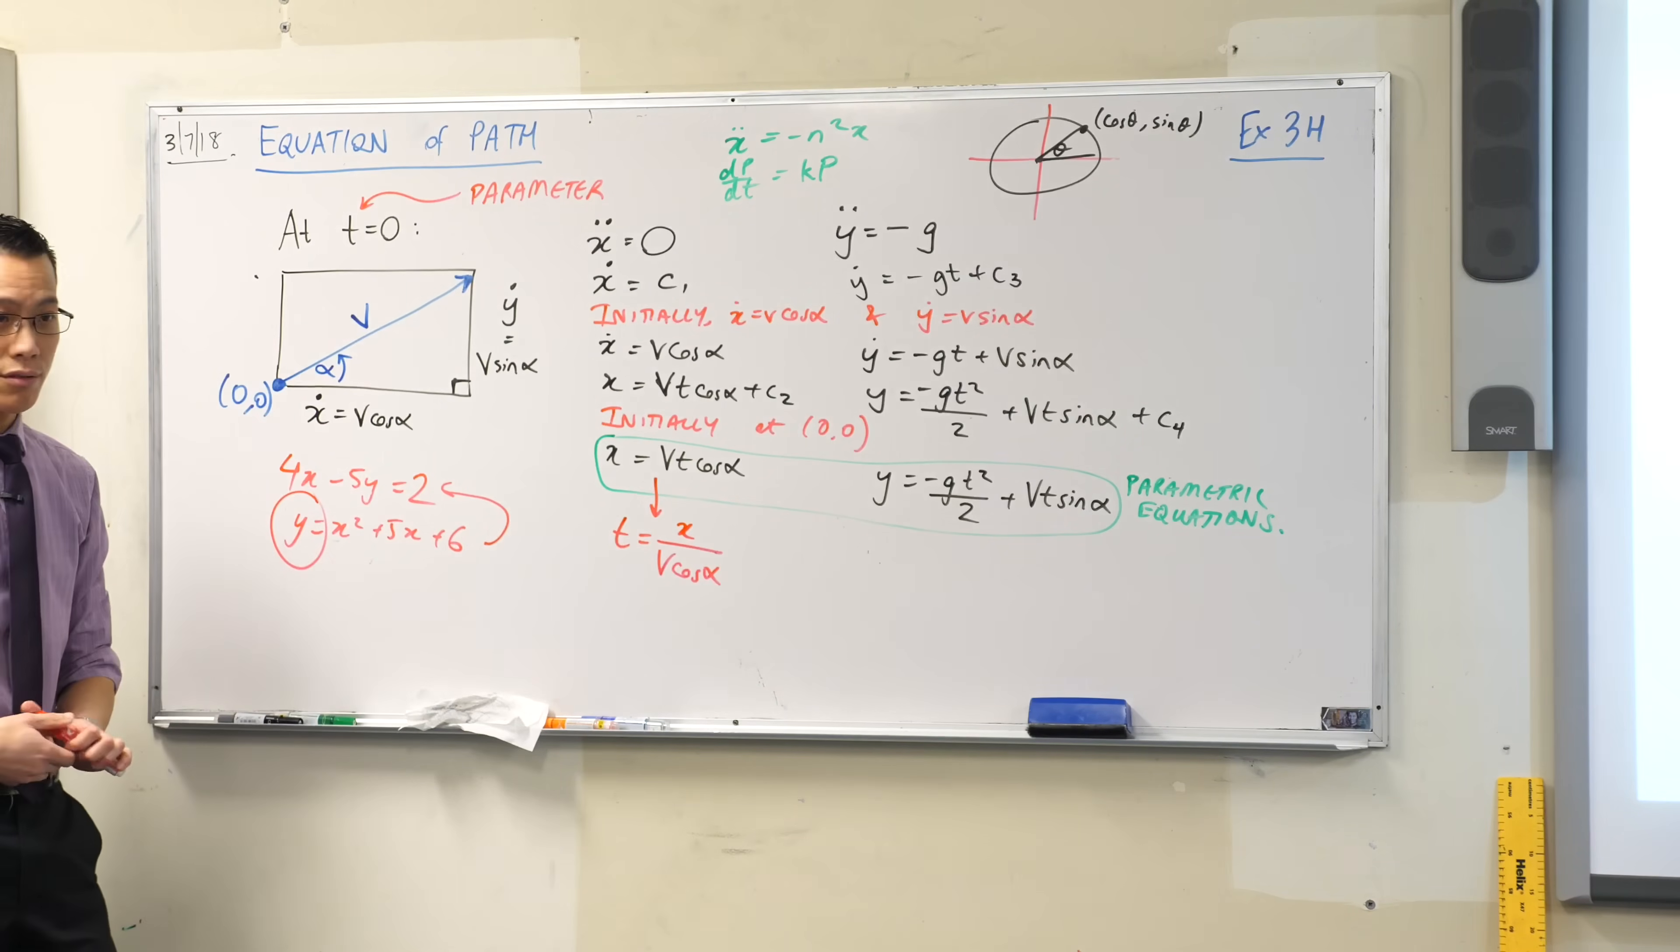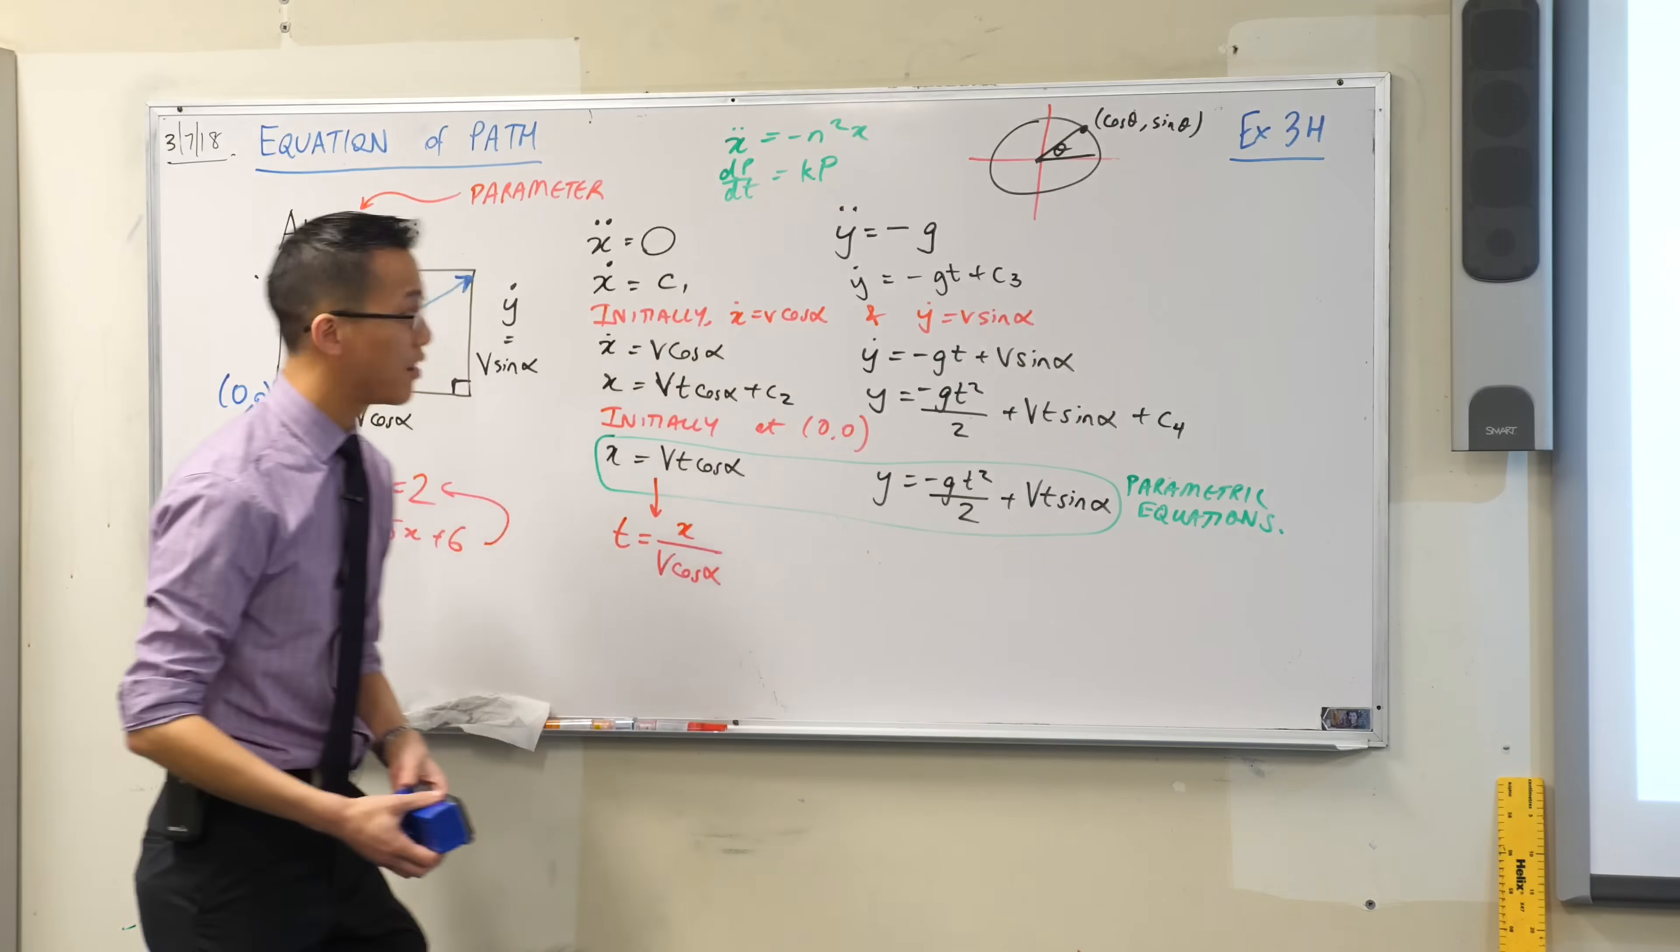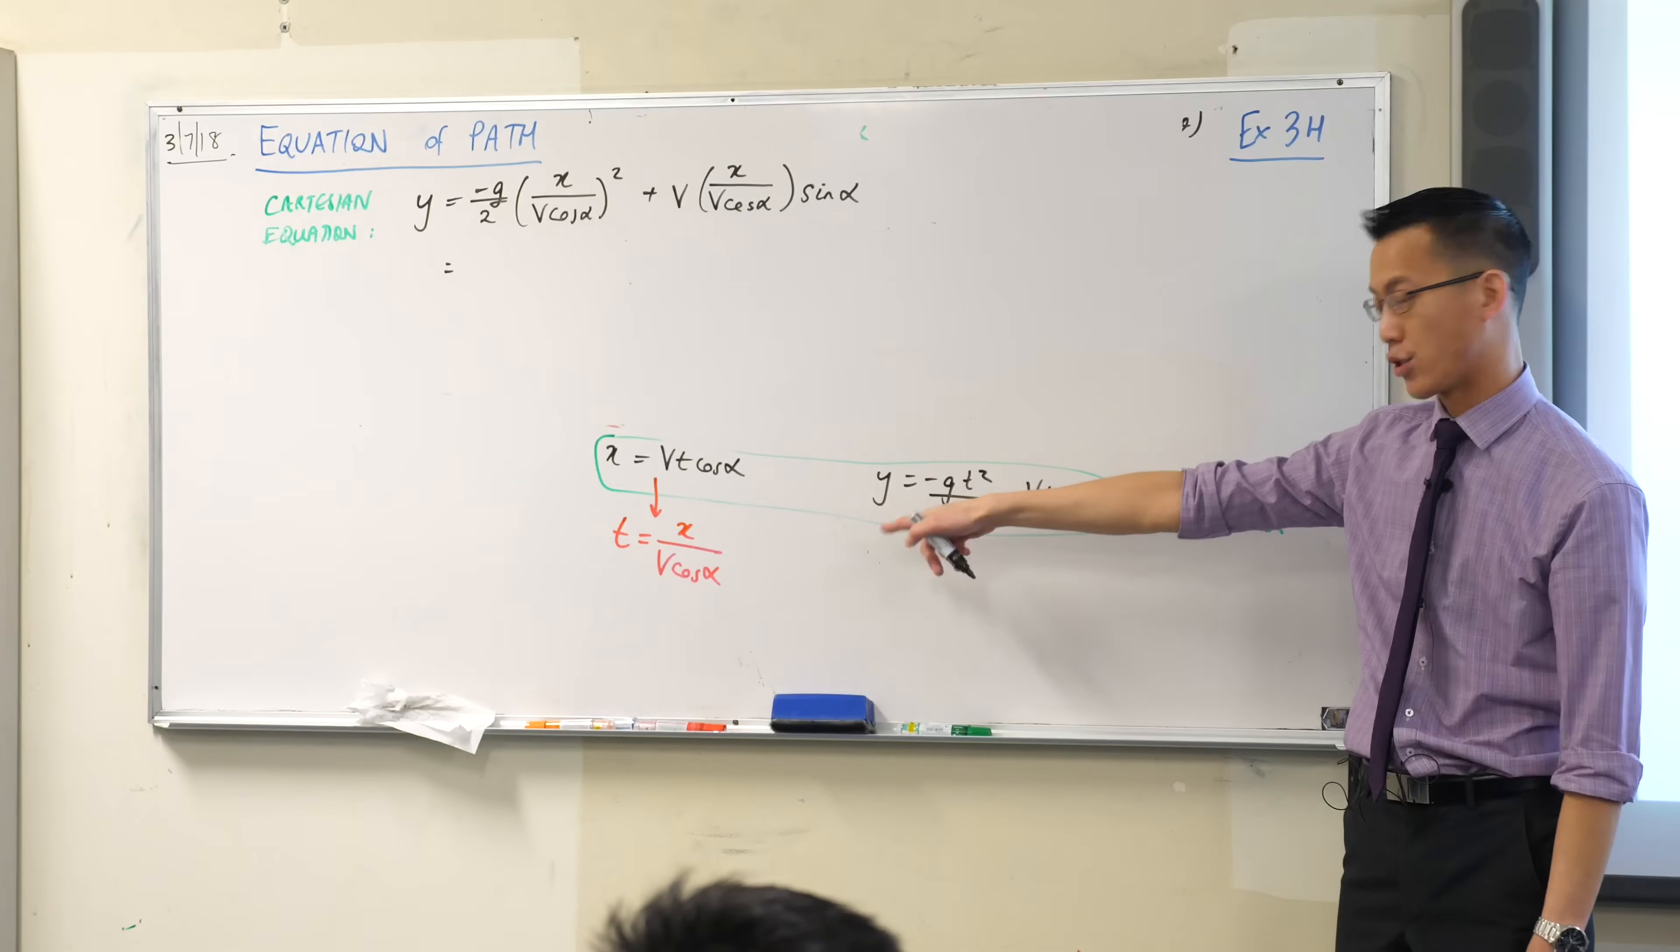Now, what I'd like you to do, and it doesn't take very long, there's maybe two lines to it, I'd like you to take this object, and like we would do here, go ahead and substitute into your y equation and eliminate t. You can do a teeny bit of simplification to it. And once you get that, you will have, hey presto, the equation of path. While you do that, I'm just going to run off some space over here. Okay, so that was really just writing time. You can see this is what happens when you just do a straight substitution in there. All I've done is replace all my t's with x on v cos alpha.